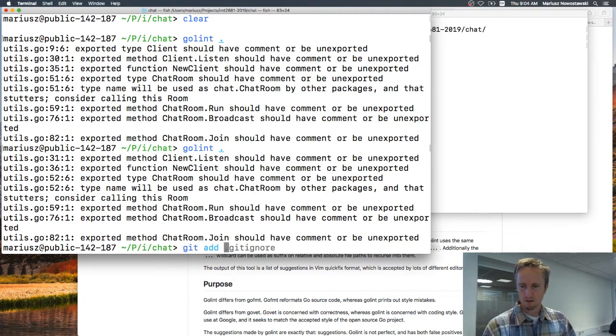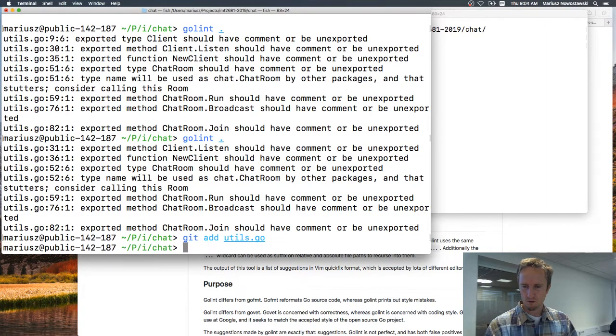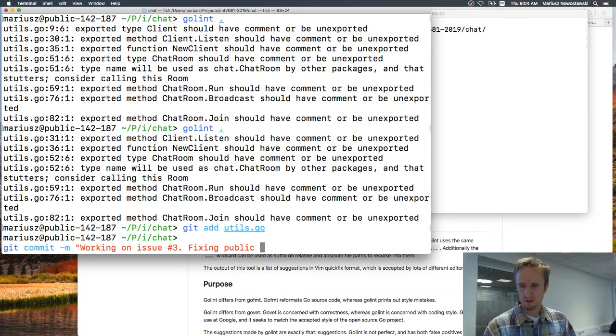So now once I did the fix, I can say git add utils.go and git commit, working on issue number 3, fixing exported things with comments. Okay, so I'm putting a message which links to issue number 3.